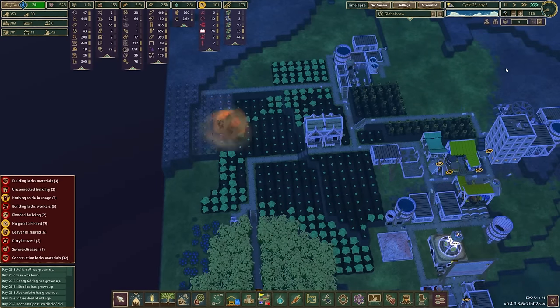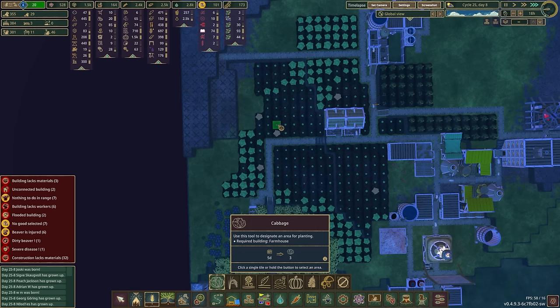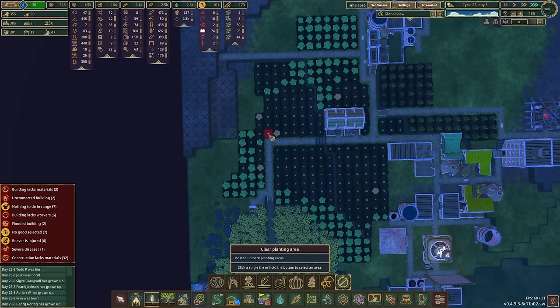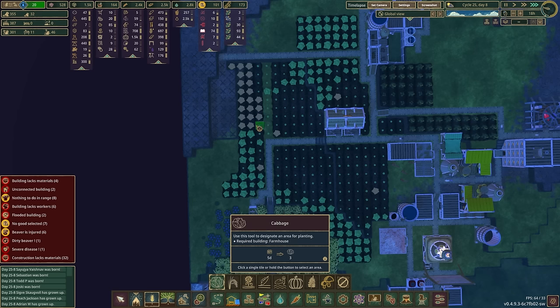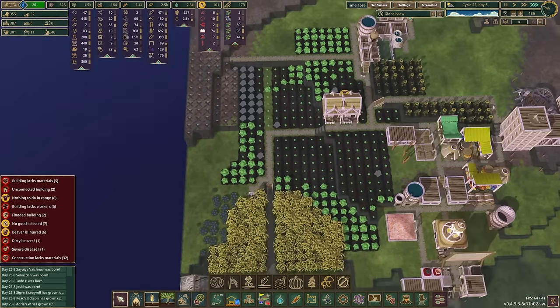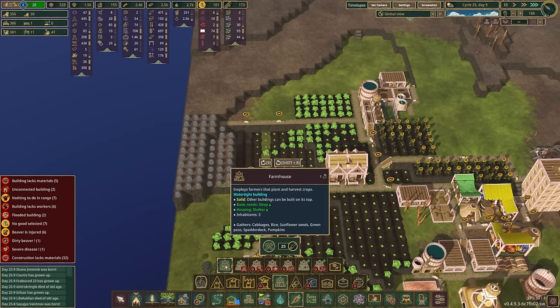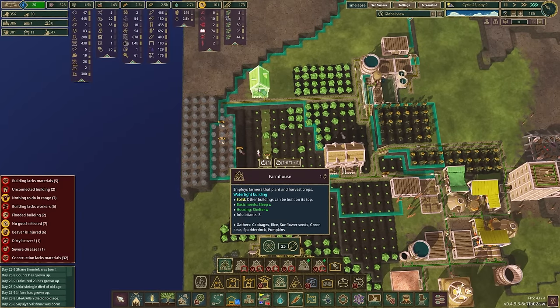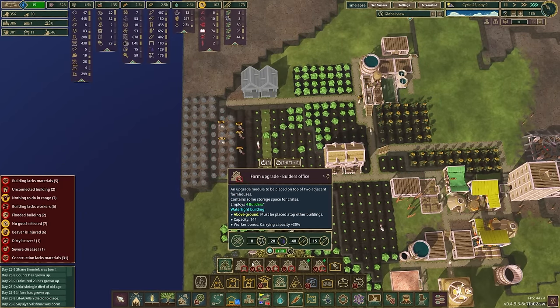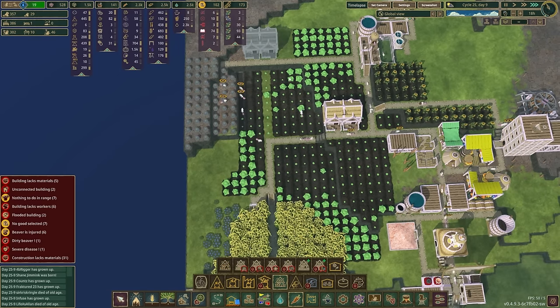Alright, we got some more space to detonate here. Ooh, I probably should have this brought all the way down and not planted there. Let's do that. Yeah, because this could just be a path going up here. Because then I could put a farmhouse set up here. Yeah, let's do that. Farmhouse here, farmhouse here. Assistant farmers. That'll be helpful.